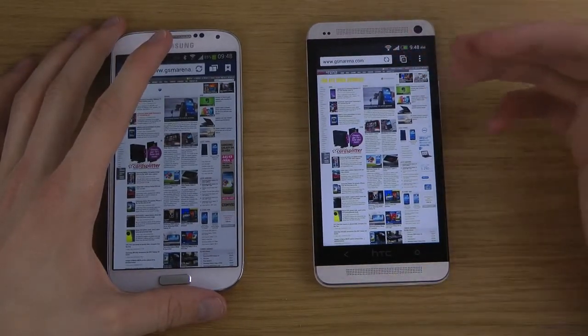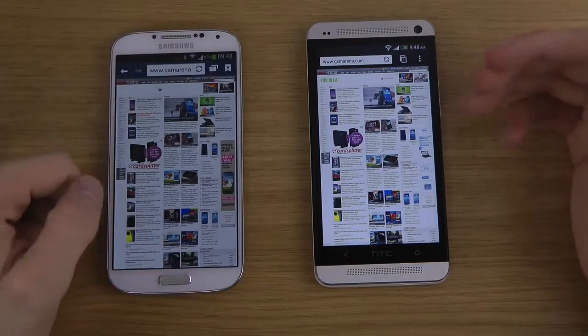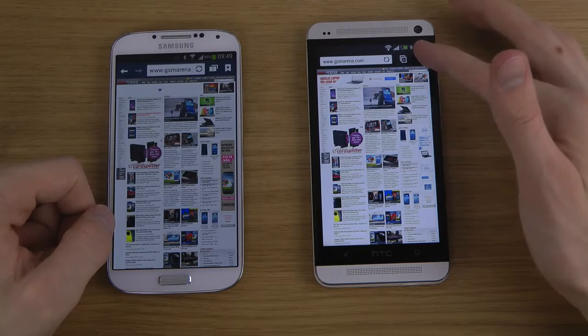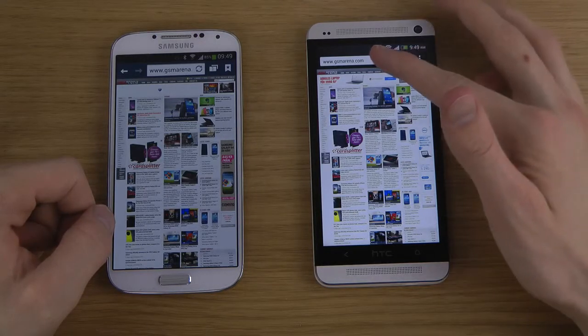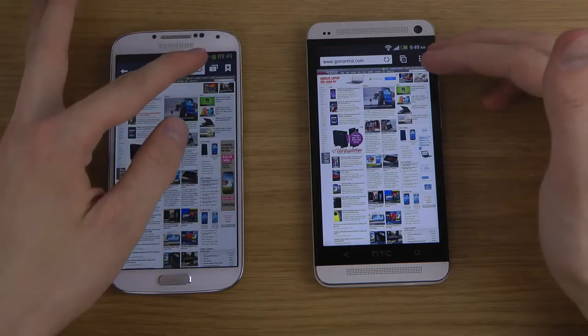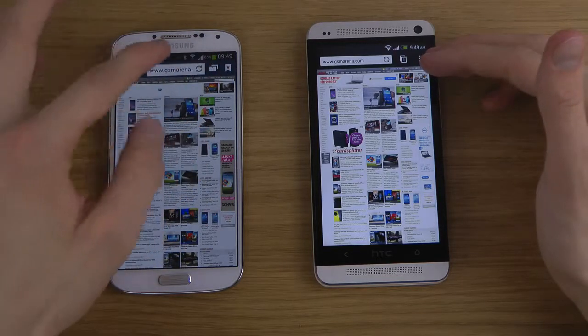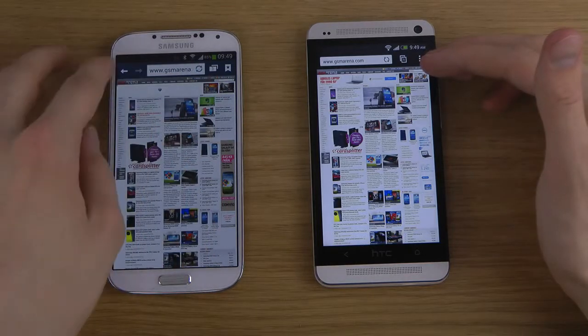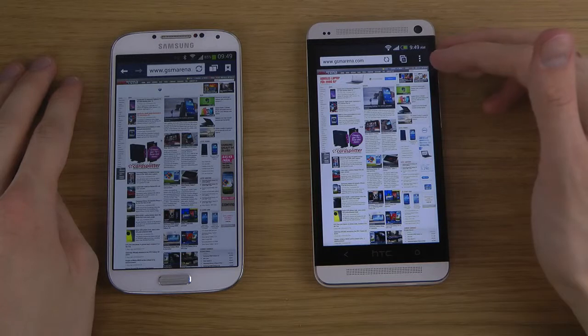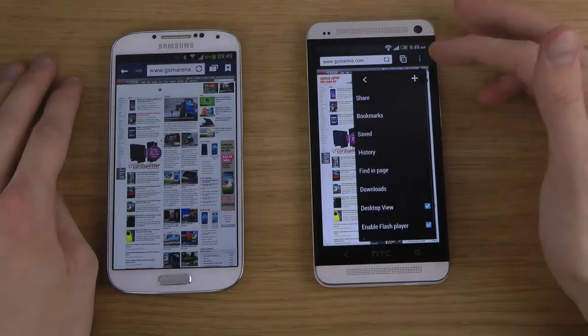So as I said, the UI is definitely better and more clean here, where you have one setting button up at the top and then one tab and then one reload. Here we have favorites. I never use those. The tab system is not that good. Reload, of course, is the same, but the forward and back buttons, I never actually do use them. You might be different.